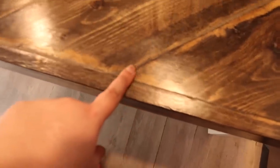Like, this is all wood filler. Well, it's not sanded all the way down. All of that, right here. You can see this right here. Is it a perfectionist thing, an OCD thing? I don't know. It's bothering me enough that I'm going to probably spend the next 5 hours sanding this sucker down. So it's bothering me enough.